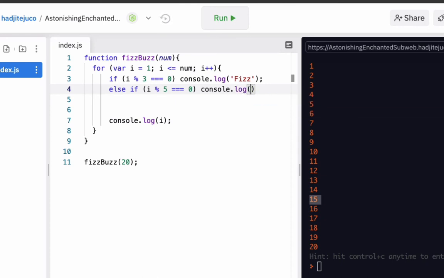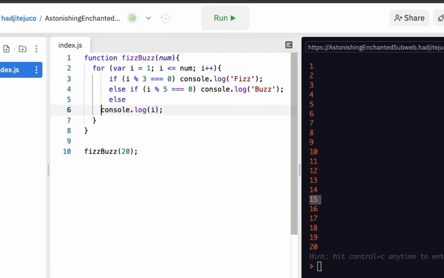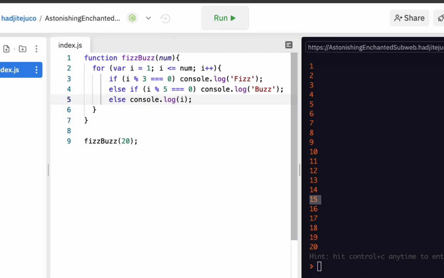This time we're going to have here Buzz. Then after that, else, let's test this one first. Else, okay, this one. So based on our condition, if it's a multiple of 3, we print out Fizz. If it's a multiple of 5, we print out Buzz, and then we display the value.